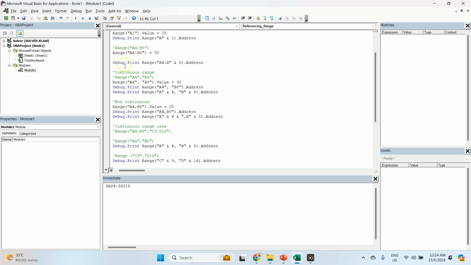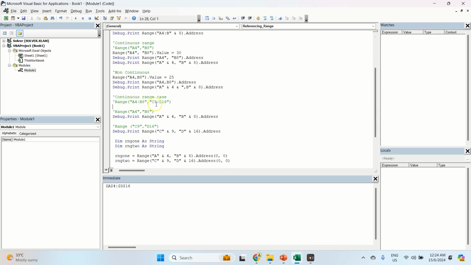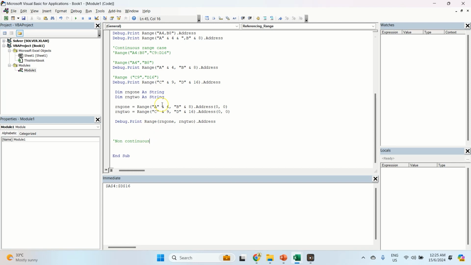A4 to B8, C9 to D16. Non-continuous range case of Range A4. As you can see, the comma is now not part of this, so I'm just going to remove that. The comma is part of the expression now for a non-continuous range.